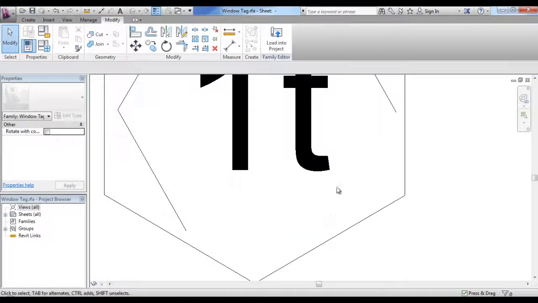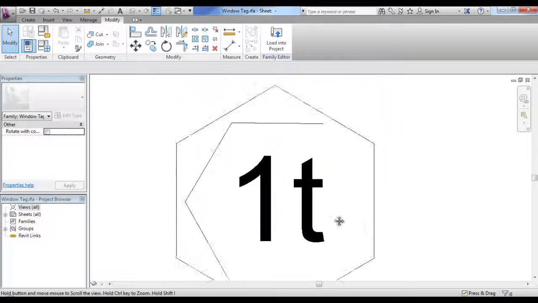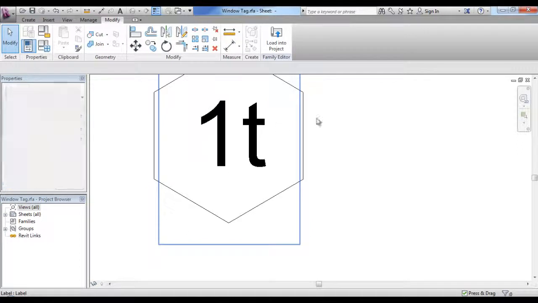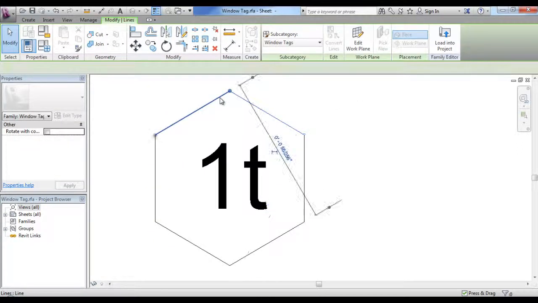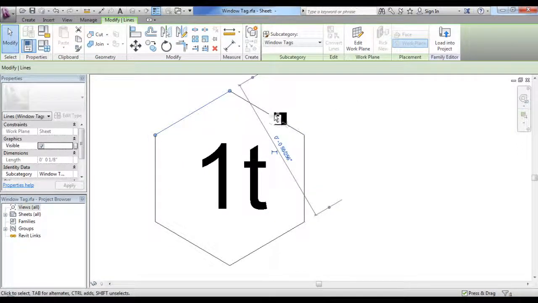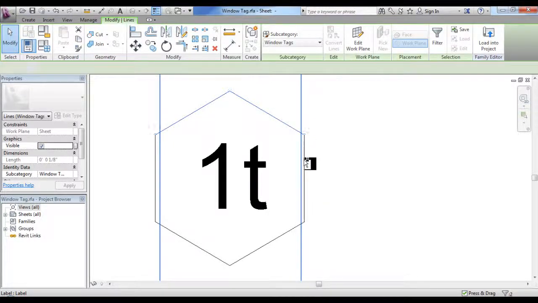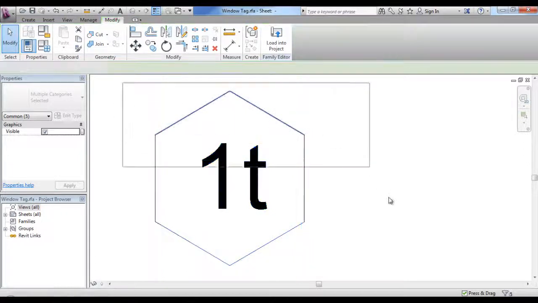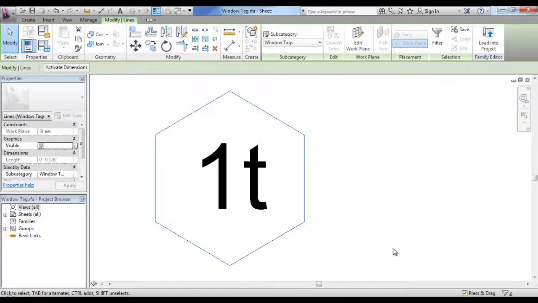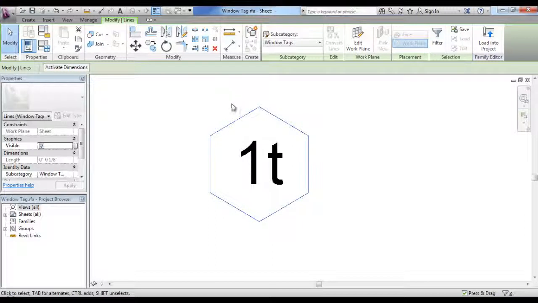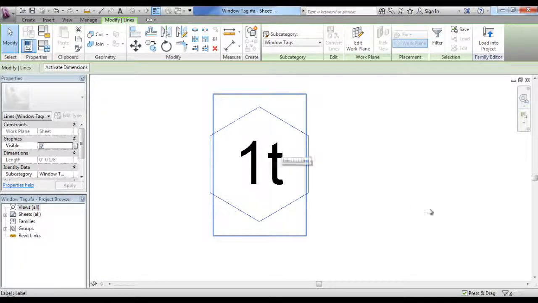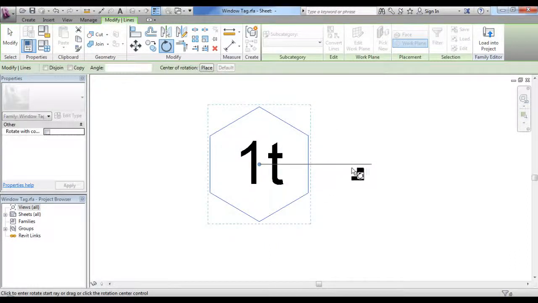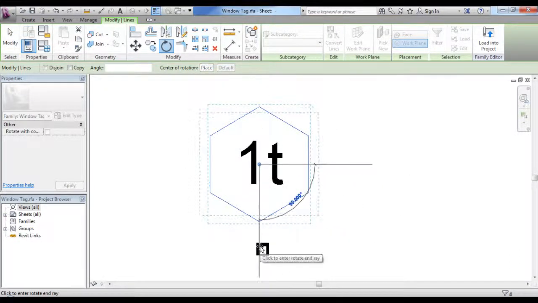And it ends up being separate lines when I'm doing it like this, so that's something you've got to keep in mind. I just want it to be rotated. So another thing you could potentially do is use your control key and select all of these lines. We'll keep the same size polygon. Actually, you can do it like this, and it doesn't select the text because the text box is bigger, so that hasn't actually been selected. All right, so now we can just rotate, come from the middle, click, and click.